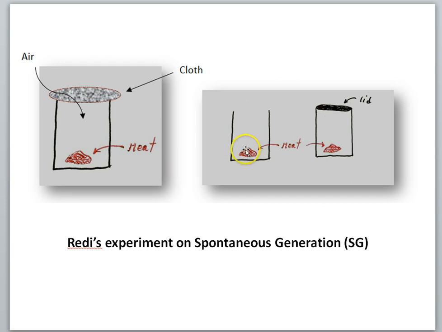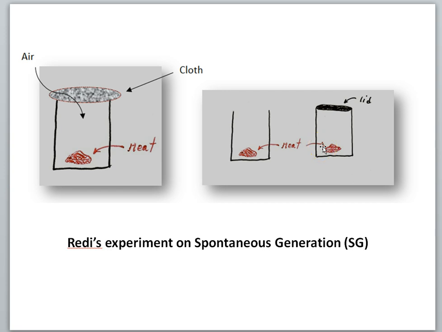And again, you'll recall that this being the experimental condition, because the variable, fly access, or the eggs landing on the meat, is present in this jar. So this would be the experimental condition. He set up a control condition, where he blocked access to the meat. The flies could not get to the meat. Sure enough, there were no worms found in this condition.